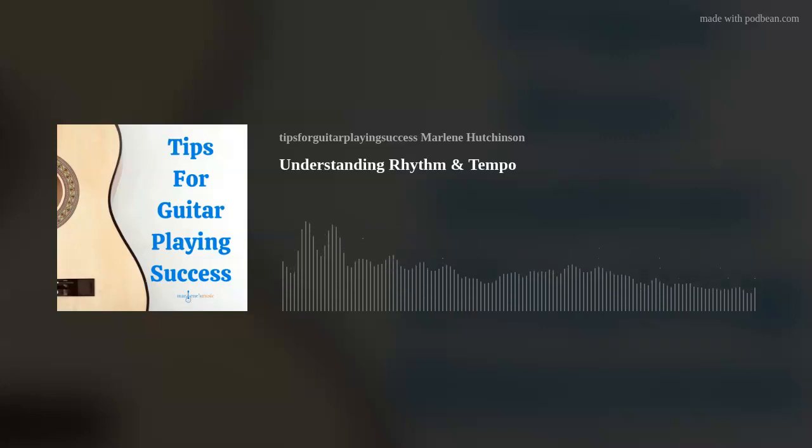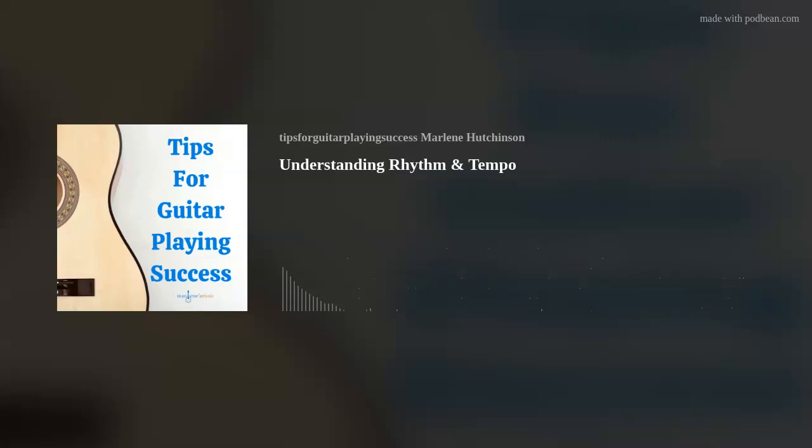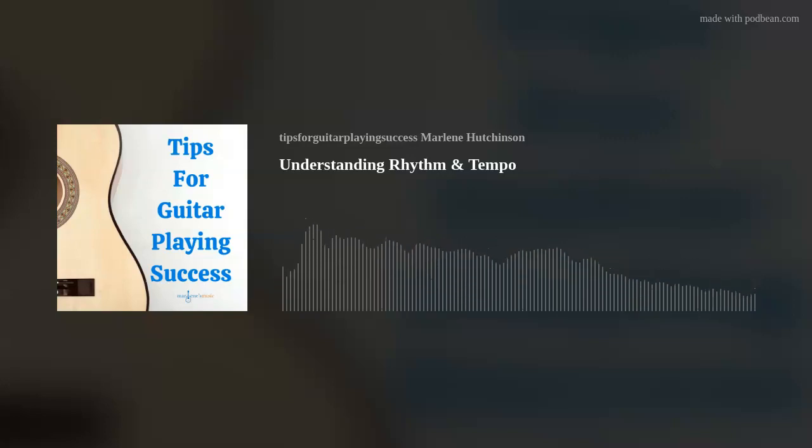You can tell there is definitely a difference in a song between playing it slowly and playing it faster. It generally has to do with setting the feeling and mood of a song. You can find the beats per minute number at the top of the music, but if you can't find it on your music, go to that website that I mentioned before, findsongtempo.com. So now that you understand more about rhythm and tempo and you can play your chords or notes in your song, you're ready to rock and roll.